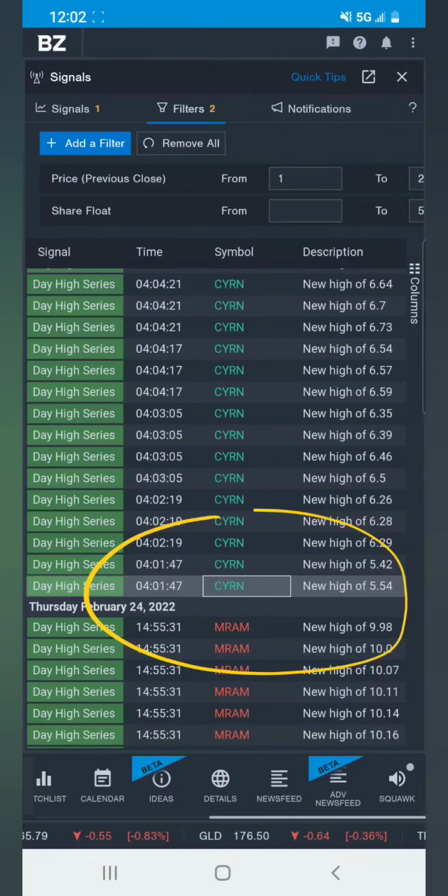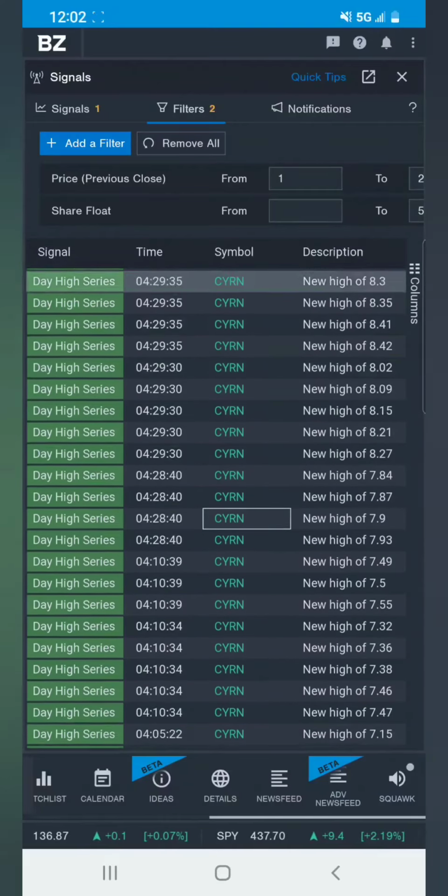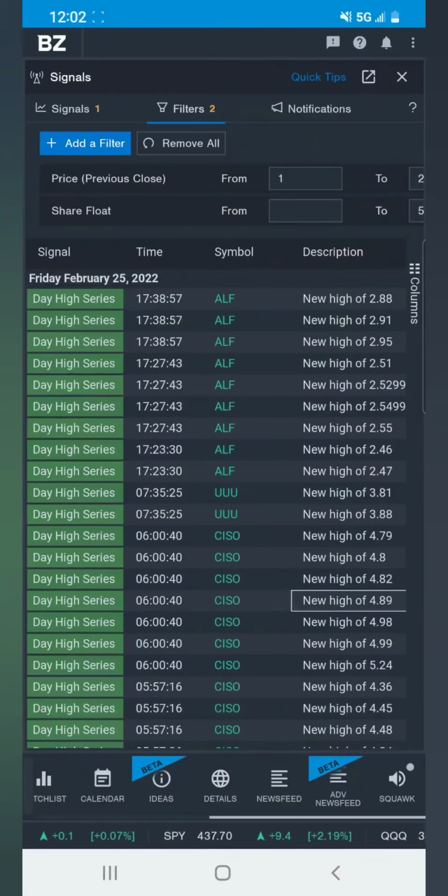We can see here within minutes after the alert, it went from $5 to $6 to then $7 to even over $8 again within minutes of the alert. What's great about this is it doesn't populate too many results, allowing you to focus on one or two tickers rather than too many at one time.